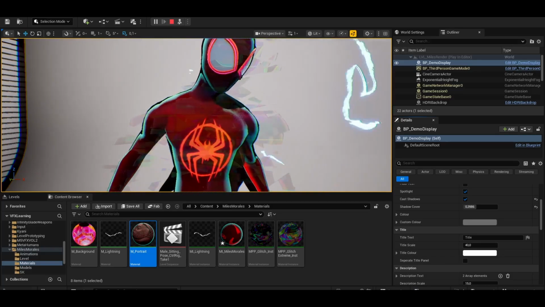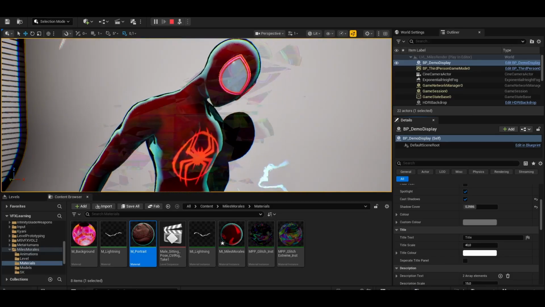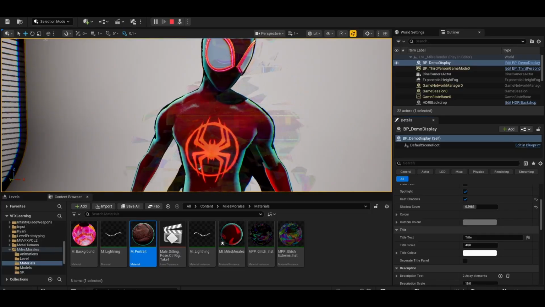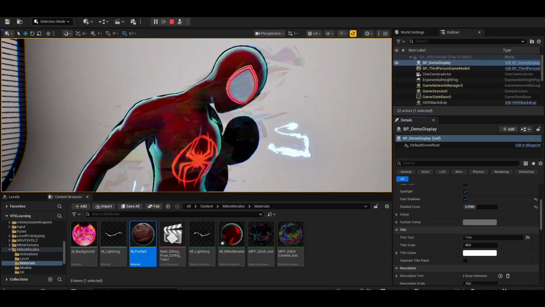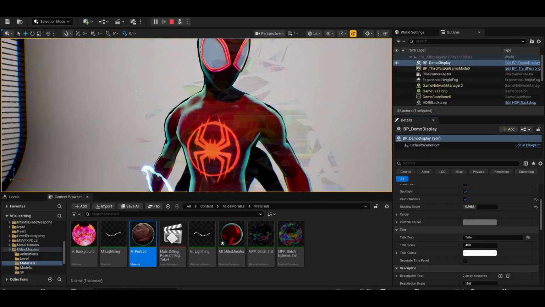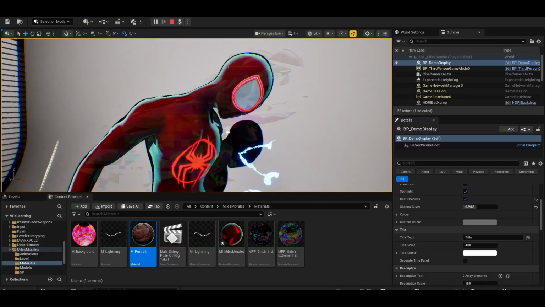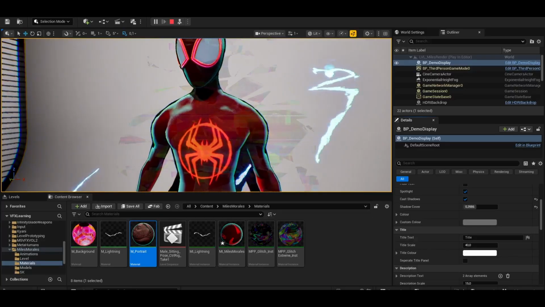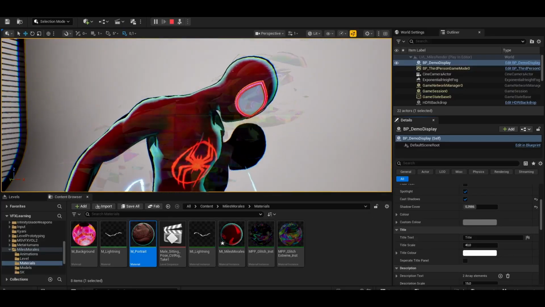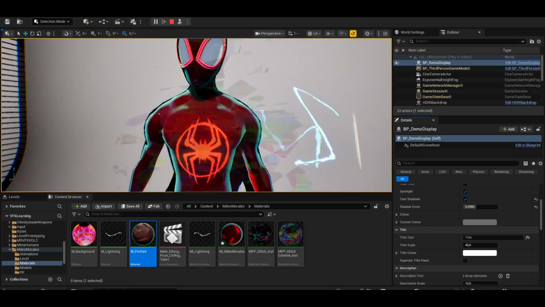And now for its use cases. So, using this project and this model as an example, you can use it to create rim lights, consistent rim lights that will always be on your model. And in this case, I made the rim light really emissive.